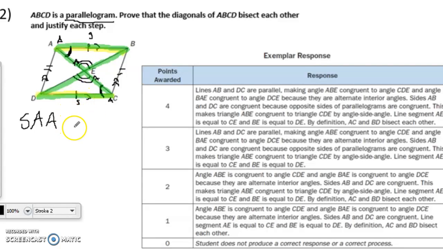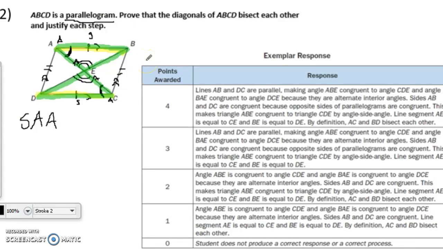The reason why that's important is if the two triangles are congruent, we know all of their corresponding parts are also congruent. So I now know that AE has to be congruent to EC because of congruent triangles. Same thing here. I know that DE has to be congruent to EB because corresponding parts of congruent triangles are congruent. And if I know that the two pieces are congruent, then I know that they bisect each other because that's the definition of bisecting. Okay, so that is how you're going to walk through this proof.